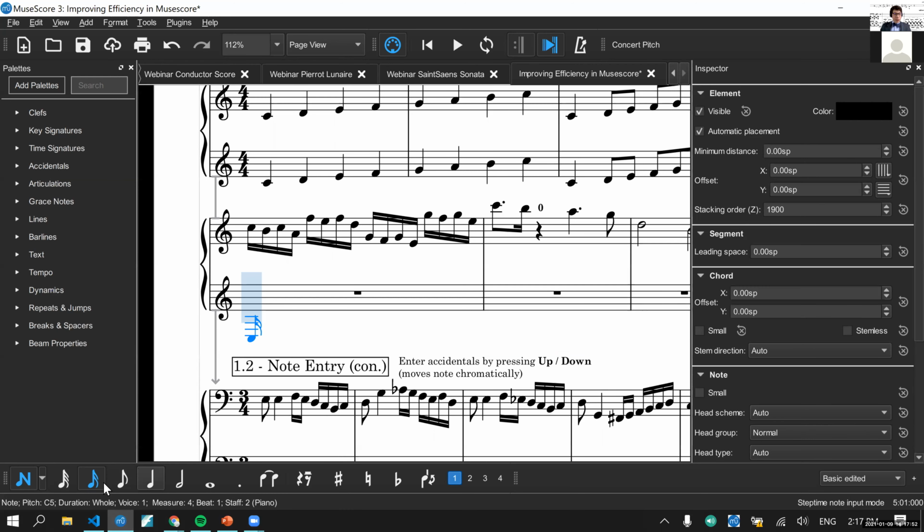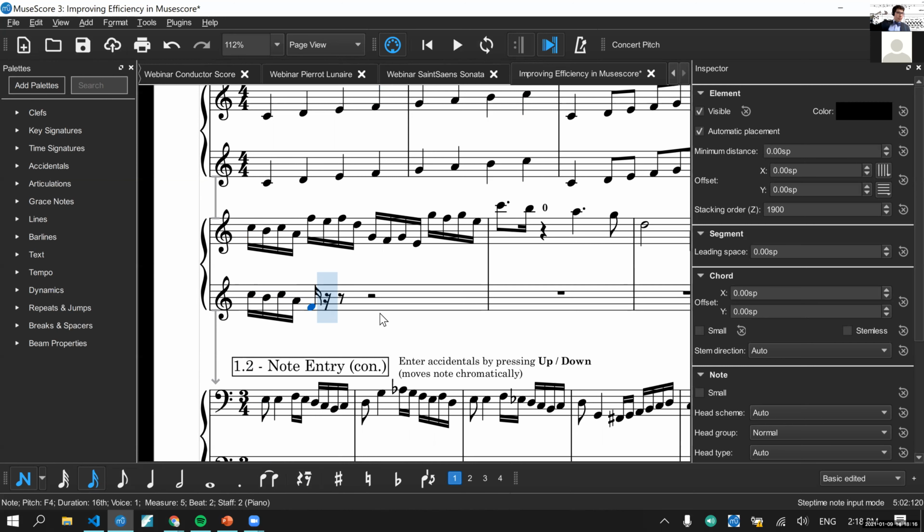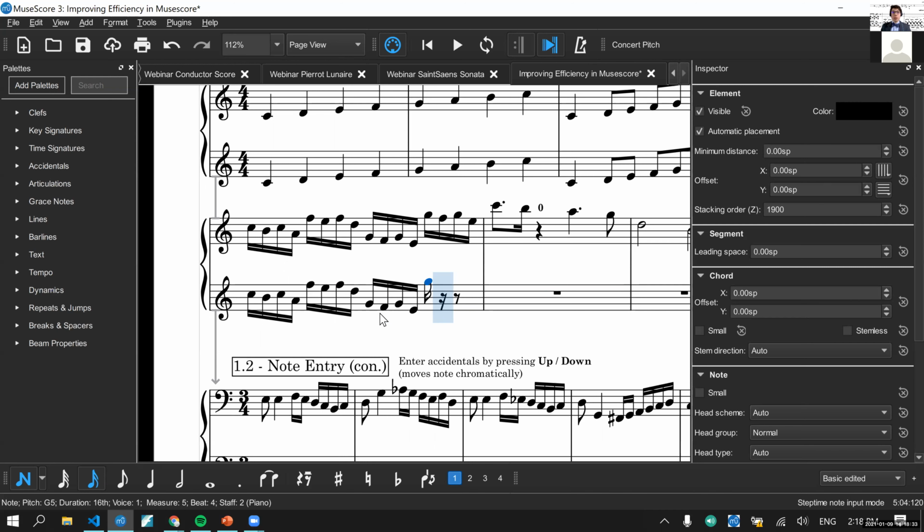So you notice that I've switched to 16th notes, and your durations bar may be up at the top for you. I just prefer it down at the bottom, but it's the same thing. It just may be in different places on your screen. So we can enter this. Then F. This F is in the wrong octave, so we'll bring it up with Control or Command up. This G is in the wrong octave, we'll bring it down. And we want to repeat the same figure but up an octave, so we can just use Control up to bring it up.